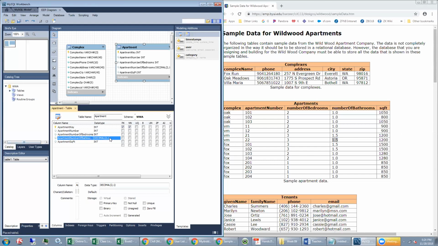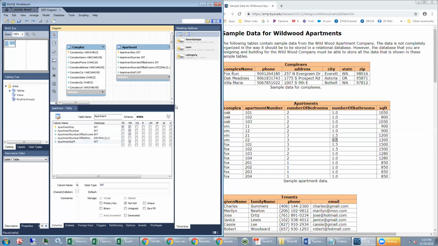And then the second is the number after the decimal. So how far after the decimal are we going to allow that to go? So in this case, 2 significant figures with 1 being after the decimal point. So that's the input when you use decimal. Make sure you get those right. You want to make sure you get the length of those long enough, otherwise you'll not be able to upload your data. Okay. Again, each of these is complete and filled out, so we're going to go ahead and check not null on all of those fields.